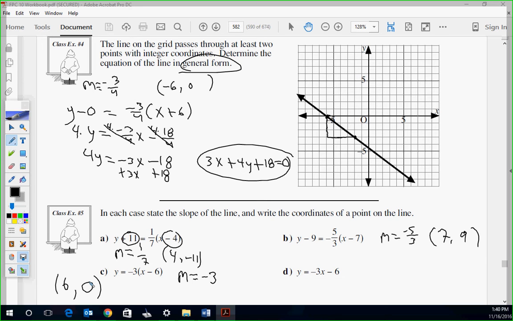Okay? Travis, what's the slope for D? -3. Good. Now, this one, the point's not there. So let's go ahead and cheat a little bit. Let's pull the negative 3 out. That gives me x plus 2. So what's the point now? I made it look easier for you. So what did you get there, Ridge? What would that point be? That would be 2. No, negative 2. And 0. Good. Negative 2 and 0. Okay, very good, very good.